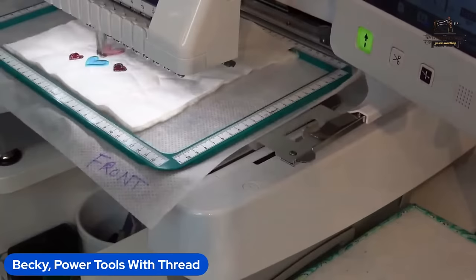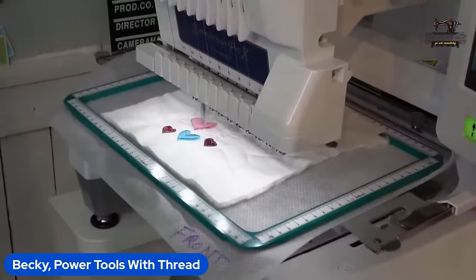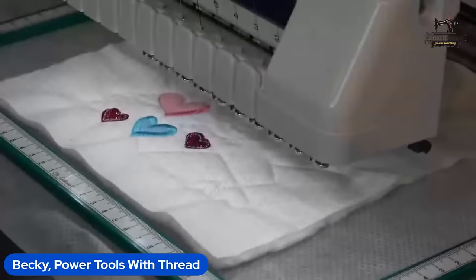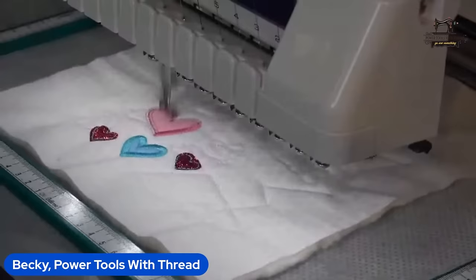I think it'll work. Yeah, that looks great. I'm gonna cover up that red. Very good. All right, you guys.